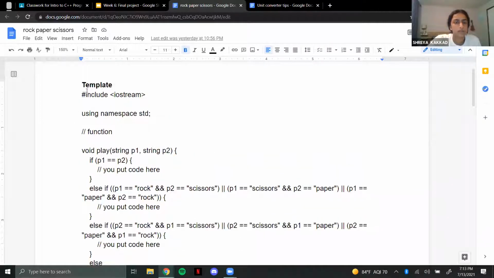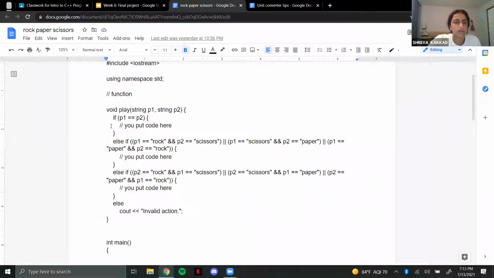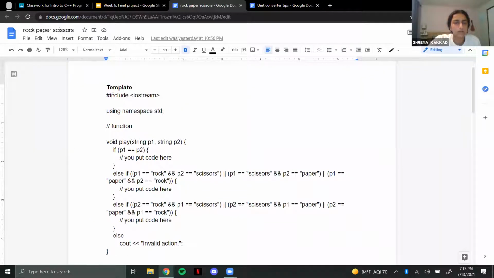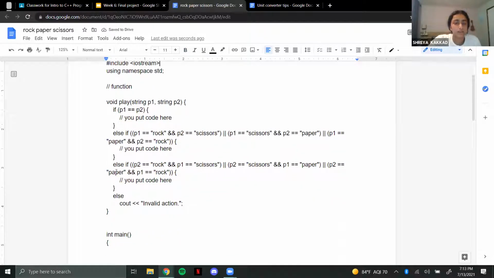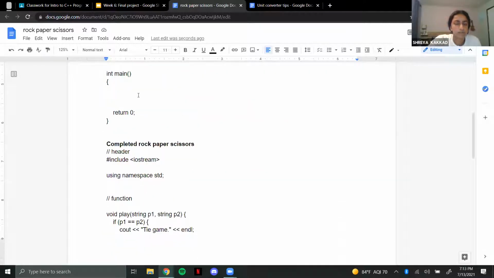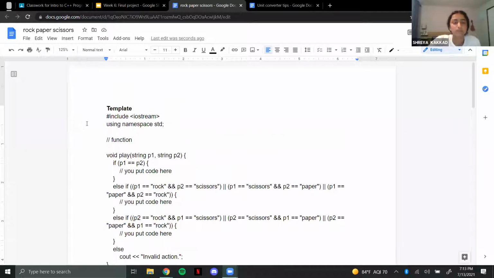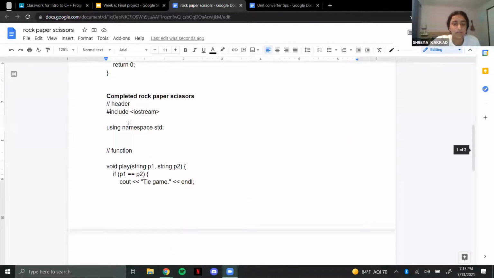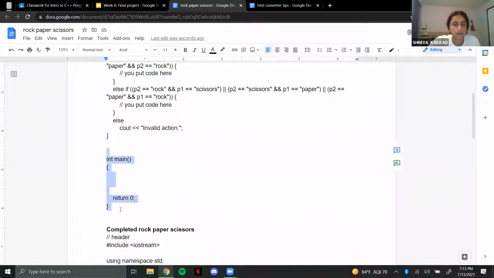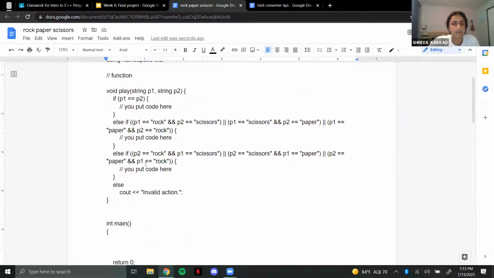So with rock, paper, scissors, we'd gone over this with a template, where I gave you the header, which hopefully you guys know by now. And then I gave you a function that you could use, and I had you try and call the function to make the game work. So the project you'll be doing today, you can use a function if you want to, but I know that functions can be confusing, so you could just do everything in the main function, right in here, sort of like what we just did in that previous example.